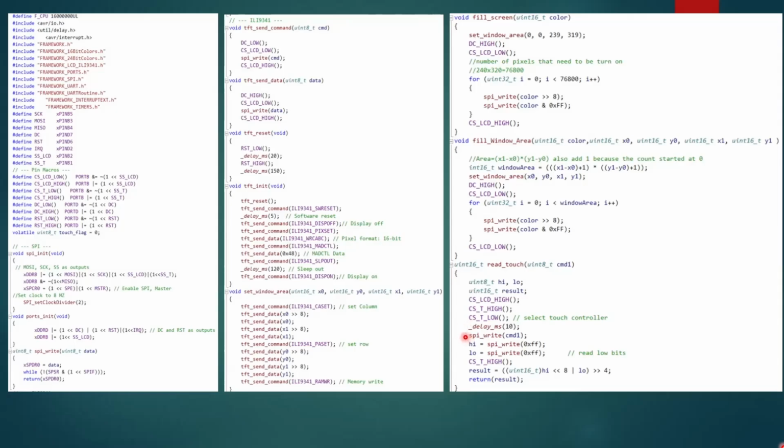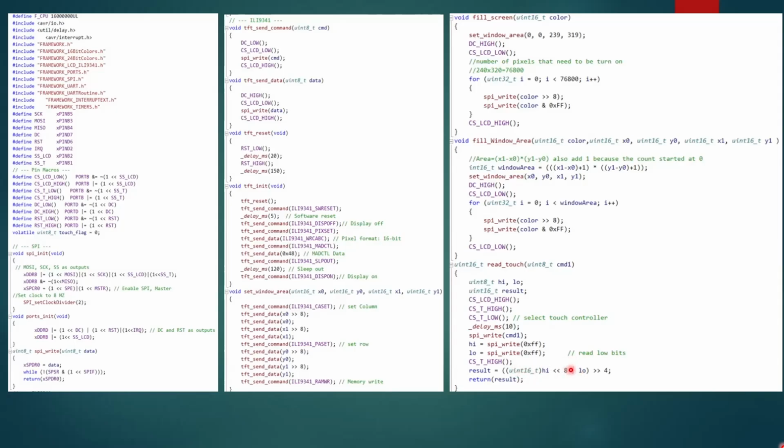Now I get the command, and the first thing I do is send the command to the touch screen chip. Then I have two dummy SPI transfers to get the data back. Once I get the data back, I deselect the touch screen, and then I calculate the result, which is basically 12 bits.